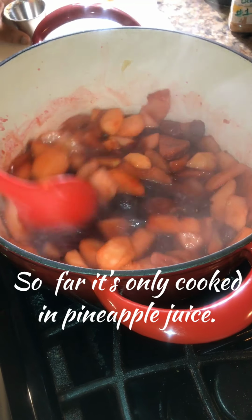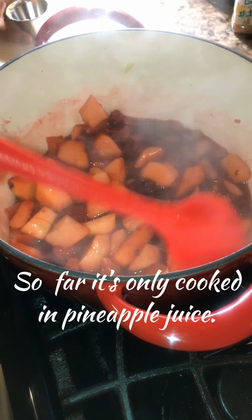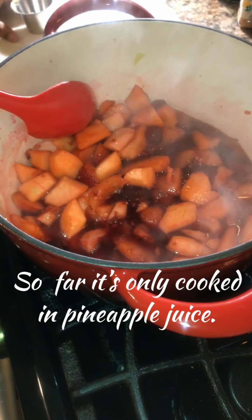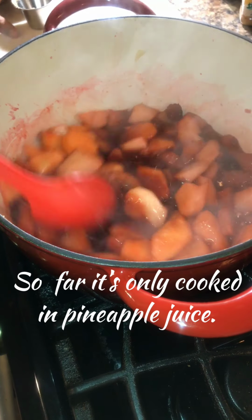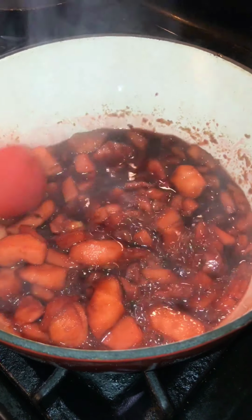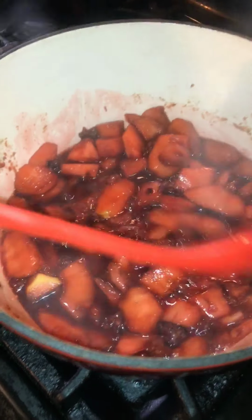But I do want to show you in a few minutes what I got to do to this tenderloin to be able to accept this glaze. Okay, be back. Oh wee, y'all ought to smell this.